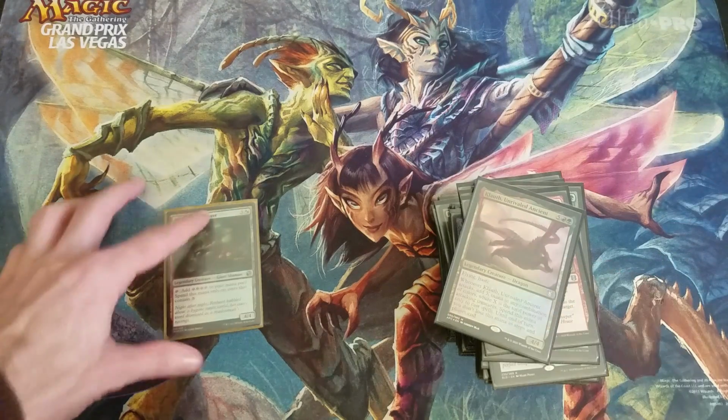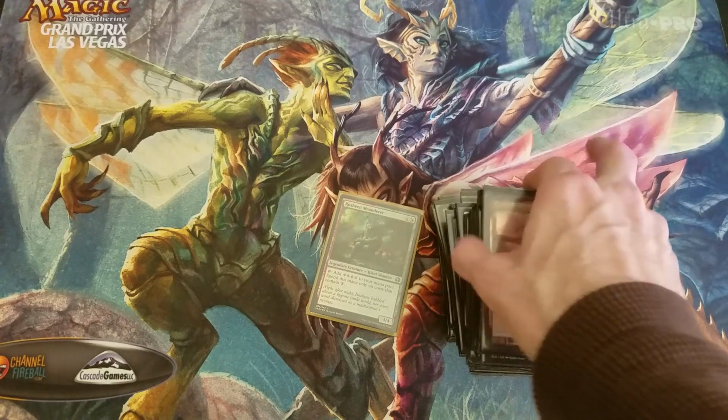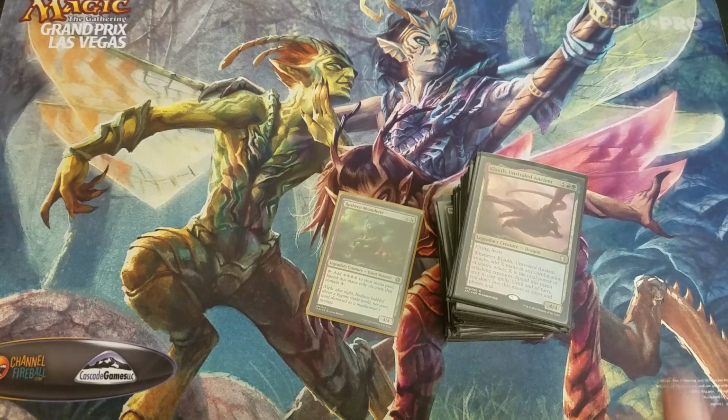Alright, there it is. There's Rosheen with no infinite and no Moxes and no 0 cast mana rocks. I love it. It's been fun to play, and that's the update.